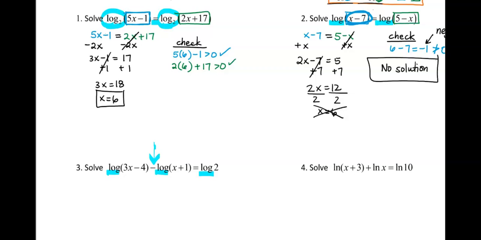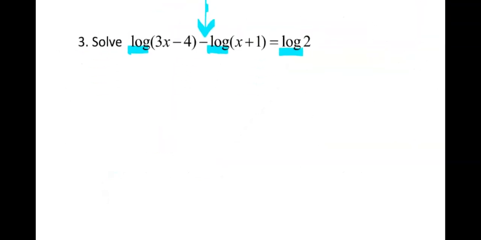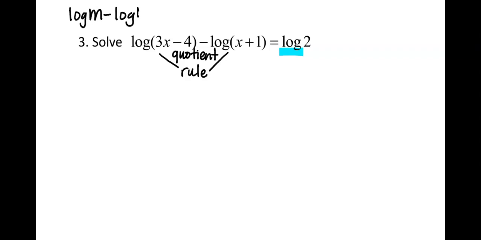So what would be ideal is if we could figure out a way to get the left side of the equation to only have one logarithm in it. So it's very good that we have already covered properties of logarithms that tell us that if we are subtracting two logarithms, we can condense them down into a single logarithm by using the quotient rule for logarithms. Quotient rule tells us, I'll just remind us of that rule. It says log of m minus log of n is equal to log of m divided by n.